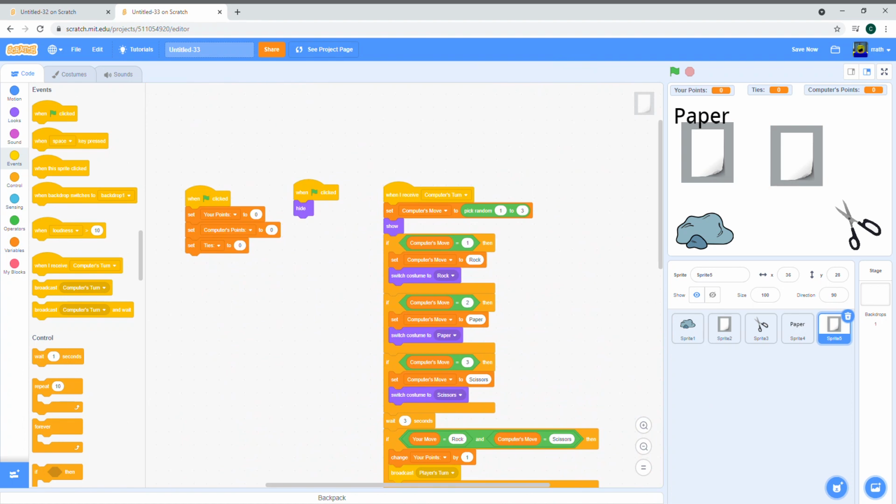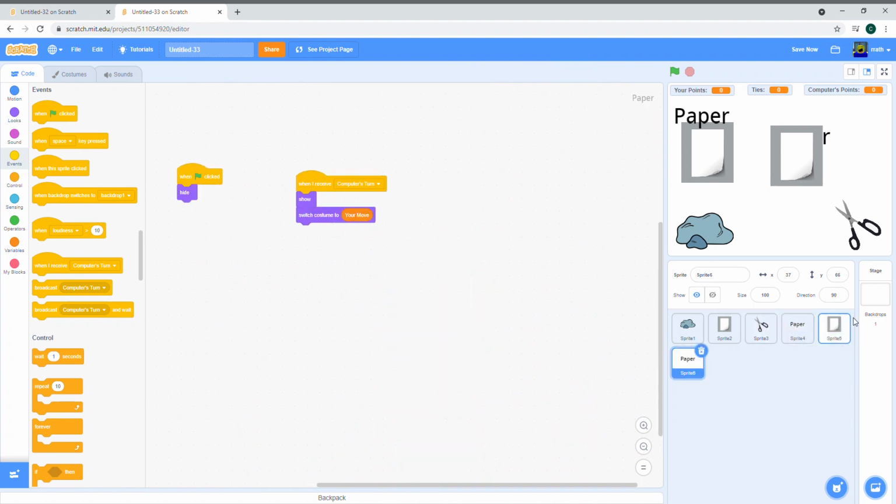And now we make the display for the computer. So similar code again. When clicked we hide. Then when I receive computer's turn, then we show ourselves.